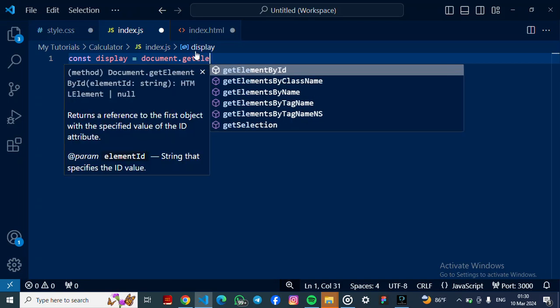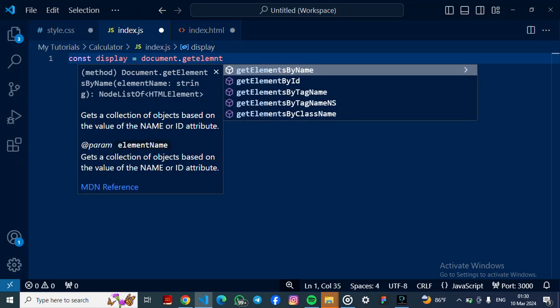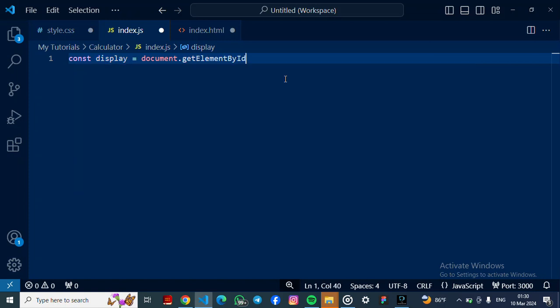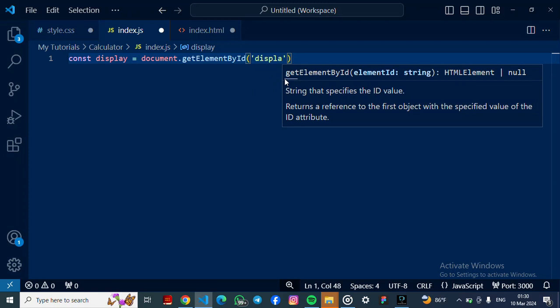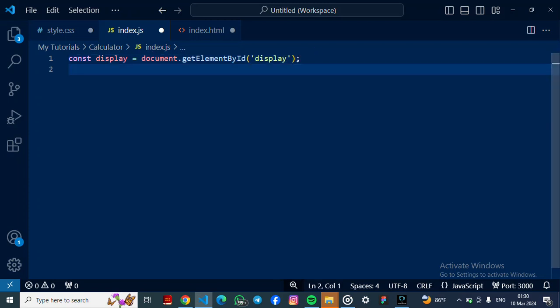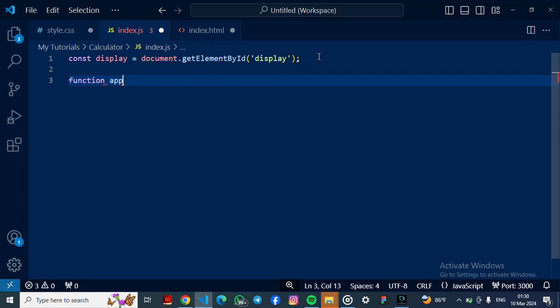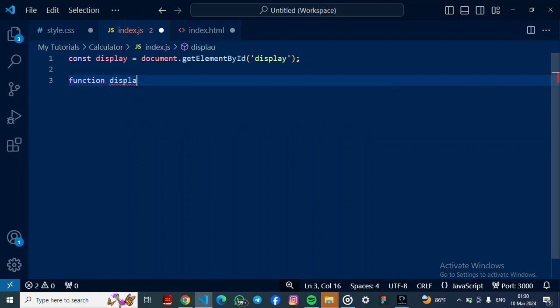Get elements by ID. And what is our ID? Our ID is display. So I'll create a function of display.